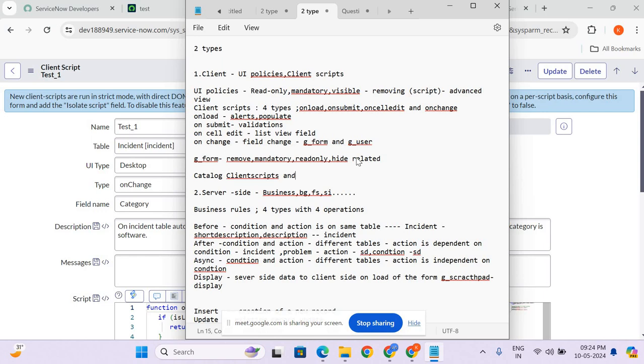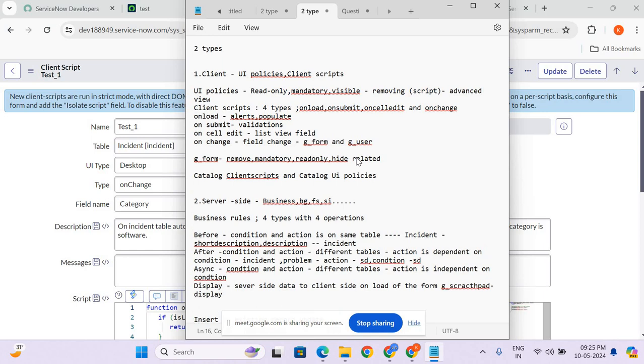and catalog UI policies. So can anyone say why we are writing the catalog client scripts as we have the client scripts, right? Why are we actually writing them? What is the use?